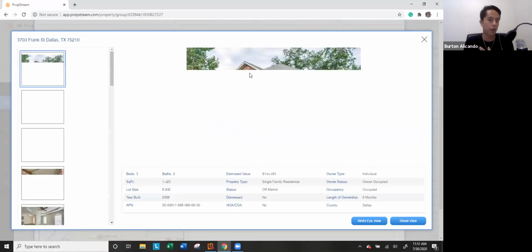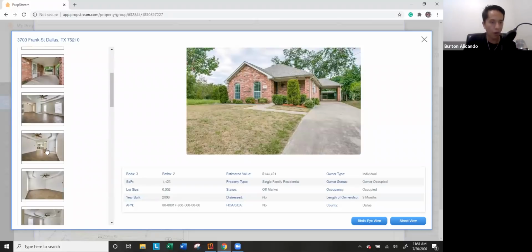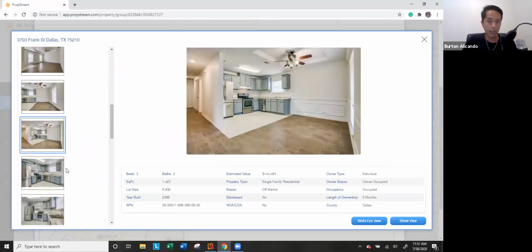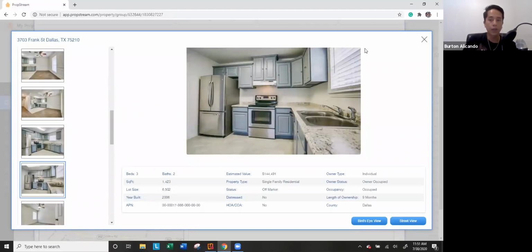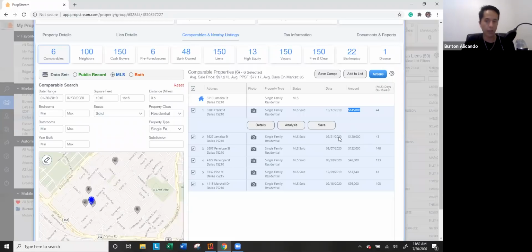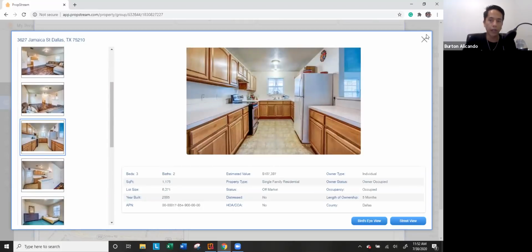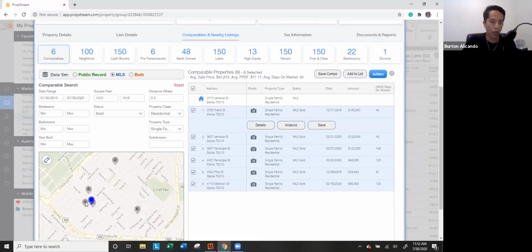So now it's a comparison, apples to apples. Did this property sell in rehab condition? And it looks like it did. So this is what it takes for a property in this market to sell for 145. What does a property in this market look like that sold for 120? Here we go, right? And we can see where these are located in the vicinity of my property.